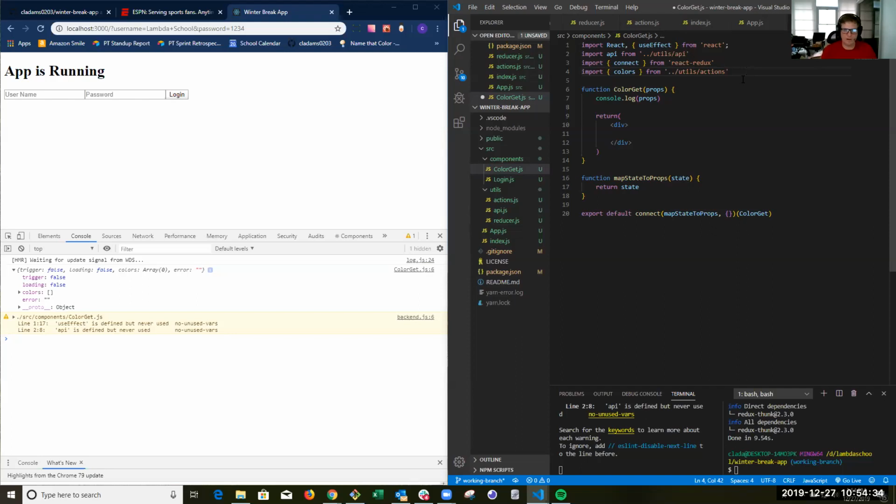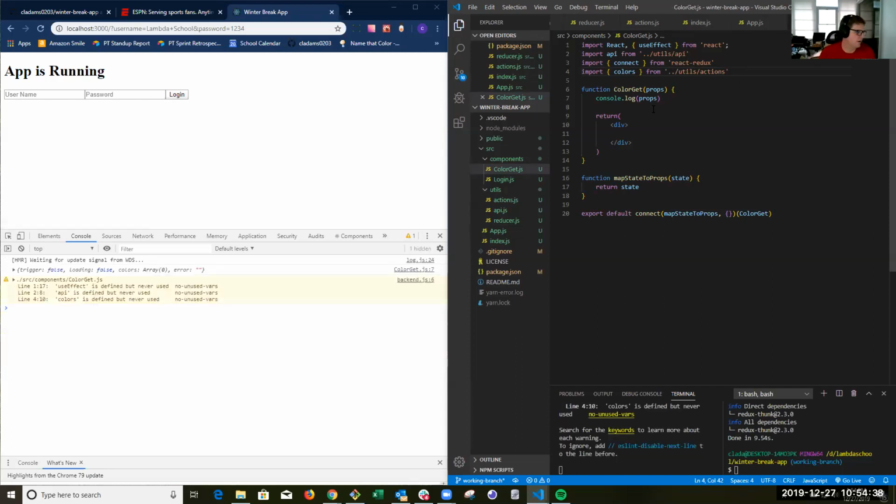Okay, this will get our colors action. We want to run our colors action. In here, it's just going to be an initial render of a get. And let me think of how I want to do this. Brought it in, so now we need to bring it in here.